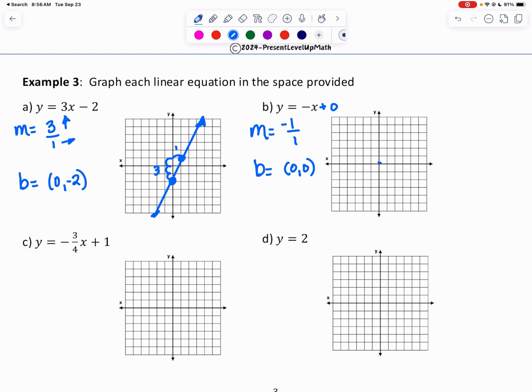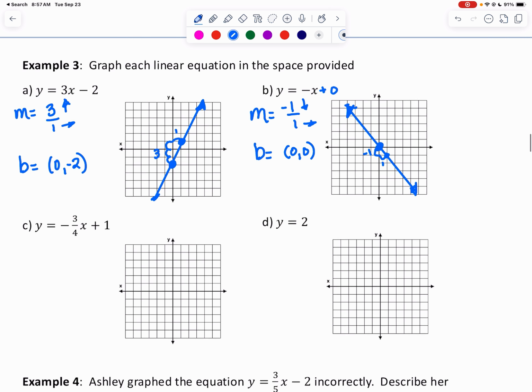All right, so I'm going to put a dot at 0, 0. Now for my slope, my top number is negative, so that moves down 1. My bottom number is positive, so right 1. So from here, go down 1, negative 1, and to the right 1. There. So this line, I want to, again, extend it all the way through the grid. So something like that. Okay. Make sure you're extending your line all the way through your grid as straight as you can.